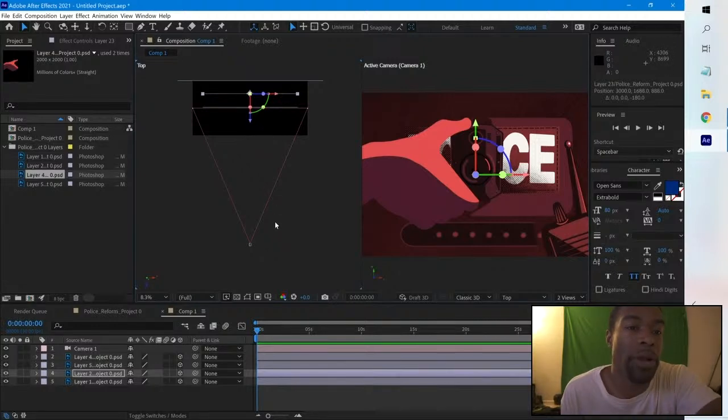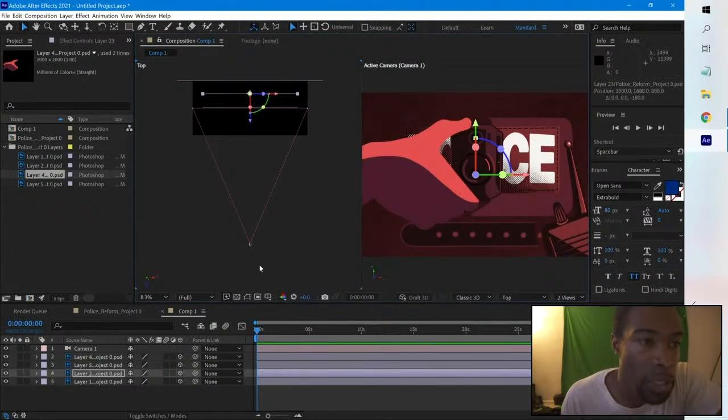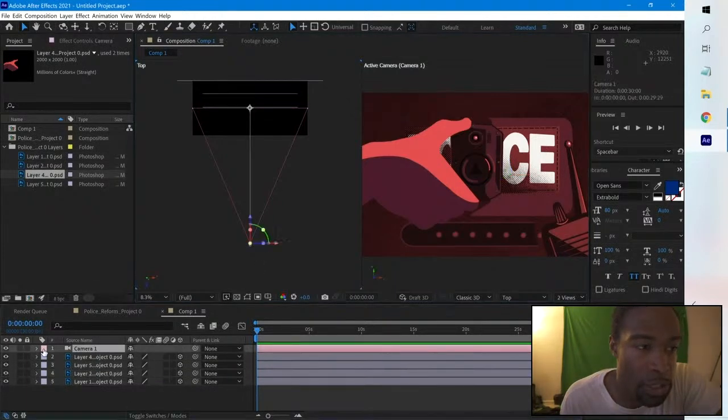And now we're going to play around with the camera a little bit. The effect we want to give is a 3D effect to where the background takes up the whole screen, and you can tell that the police shield and the hand and body cam are on individual layers. I want you to know that they're on individual layers, and the camera is going to help us do that.